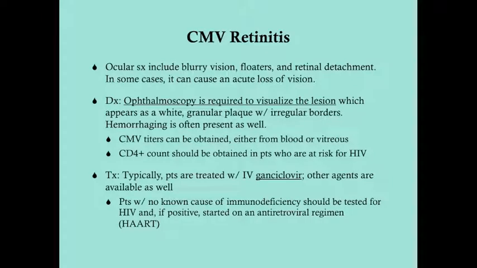All right, so the ocular symptoms, as mentioned before, in almost all retinitis, universally include blurry vision, floaters, and retinal detachment. In some cases of CMV retinitis, it can be more acute and can be a very sudden loss of vision. But typically, this is a more progressive deterioration in vision and ultimately retinal detachment. CMV retinitis will typically be the AIDS patient that is suddenly experiencing ocular symptoms.